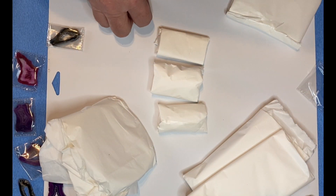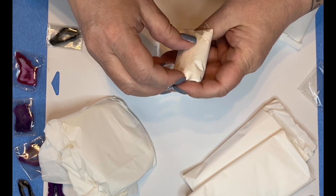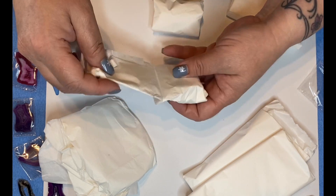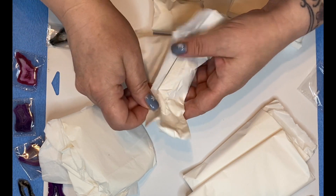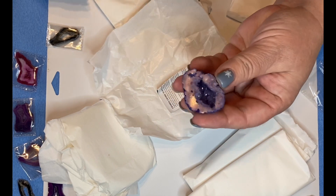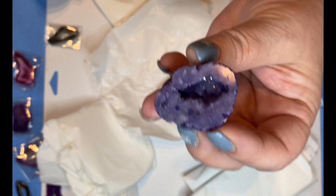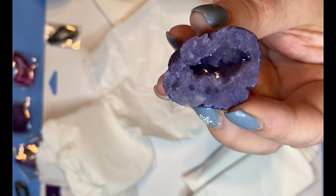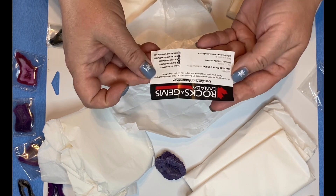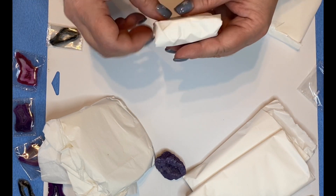So these items that are wrapped in paper — I purchased these from a store when I went to Banff for Christmas with my family. There is a store there called Rocks and Gems Canada, just right there on Main Street in Banff. They had so many stones and natural stones that are just cross-sectioned. This is a purple geode — it's like half of a small geode. The top is flat, but the underside is round still.